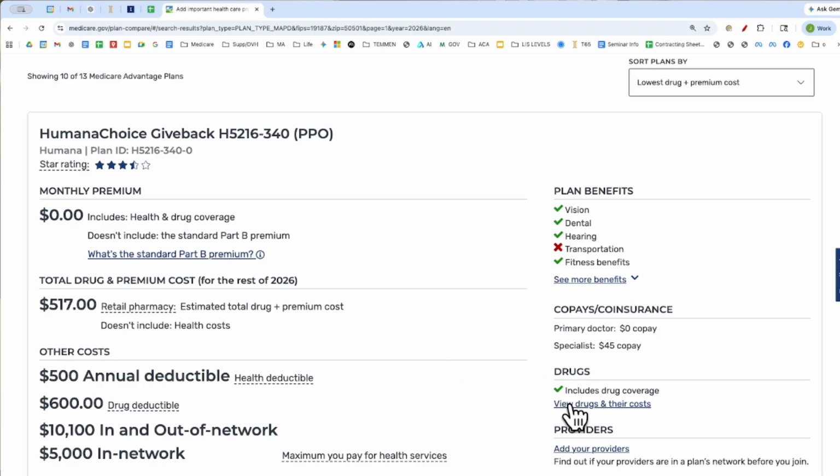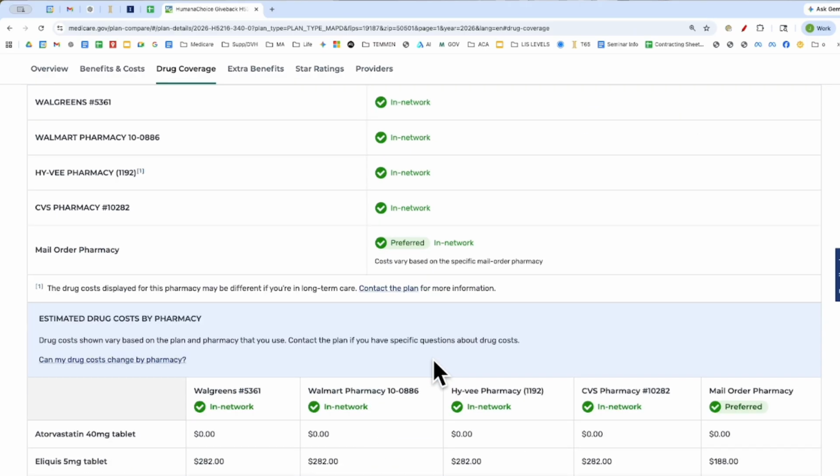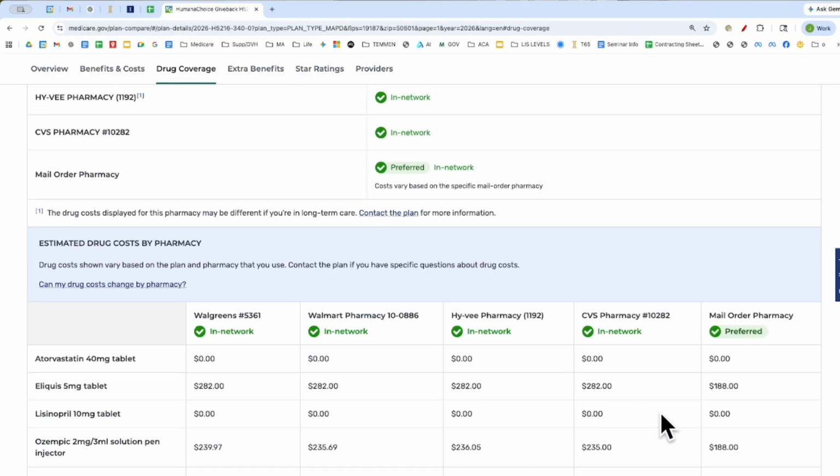And again, we're just looking at the drugs. I'm not touching any other thing on there. This is how to research prescription drugs. We're going to scroll down, look at the yearly cost. So Eliquis is one that's a higher drug. With this one, it's $188 a month. And then your Ozempic's $188 a month. So just take a time. You can pause it here, look at the different drugs on this scenario.